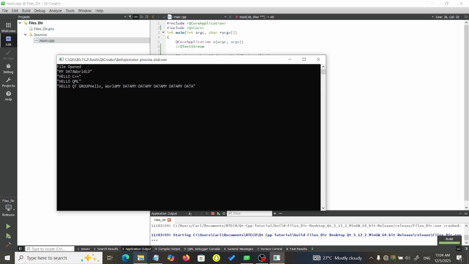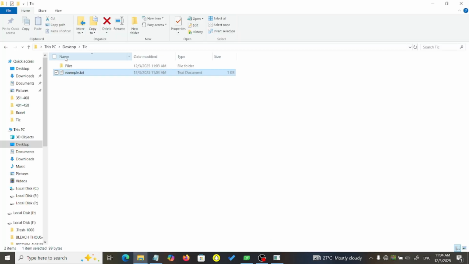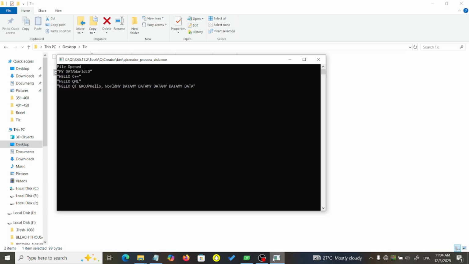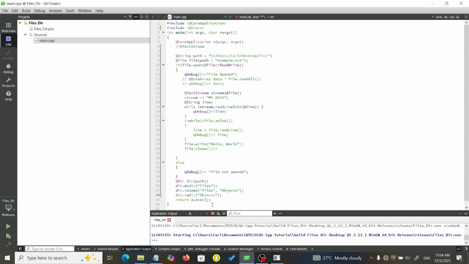So if we go inside, okay, the directory objects has been removed. You can also remove files.